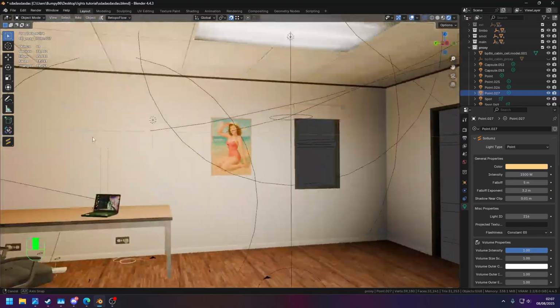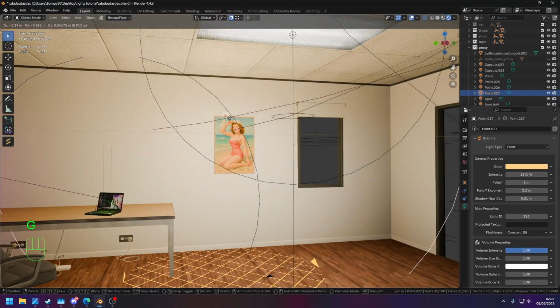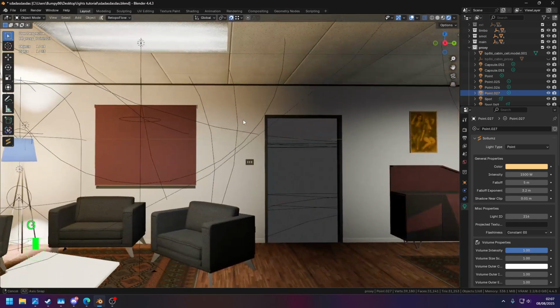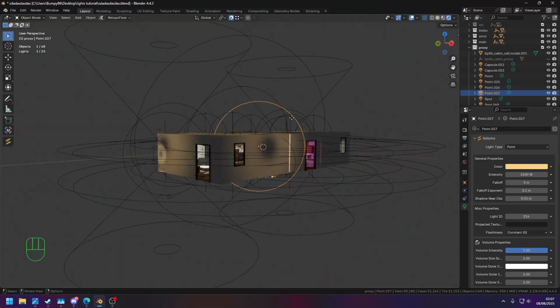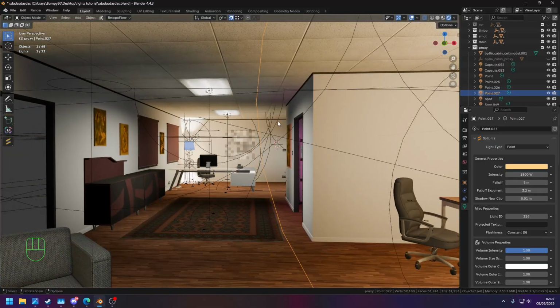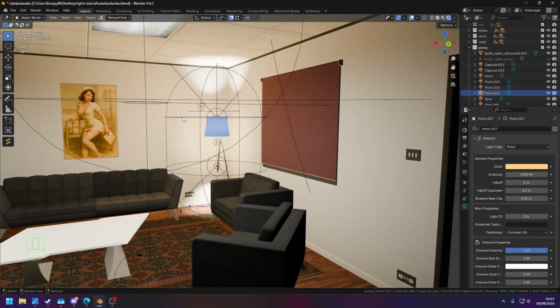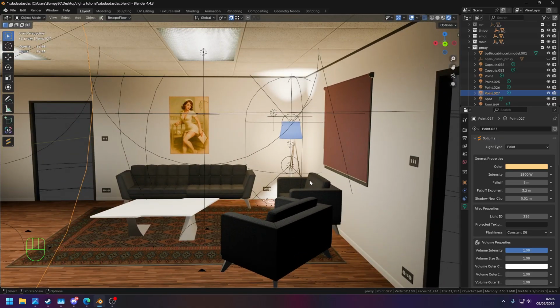You can play with it as much as you want. It is important that you do still follow the general rule of thumb where if you need to increase the intensity to insane numbers, just put two lights with lower intensity to light up the area rather than having one on insanely stupid brightness.